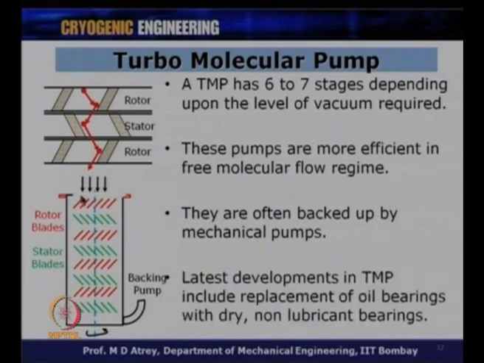A lot of developments are happening because they are moving at such a high speed. The bearings of the TMP, the balancing of the TMP are very important research topics. The latest development in TMP includes replacement of oil bearings with dry non-lubricant bearings. So, there are a lot of magnetic bearings, non-contact bearings, static bearings, dynamic bearings. These are very important research activities happening in the design of the turbomolecular pump.